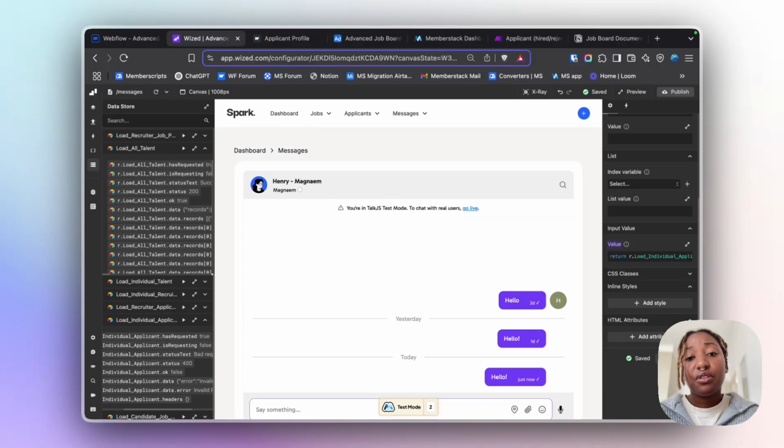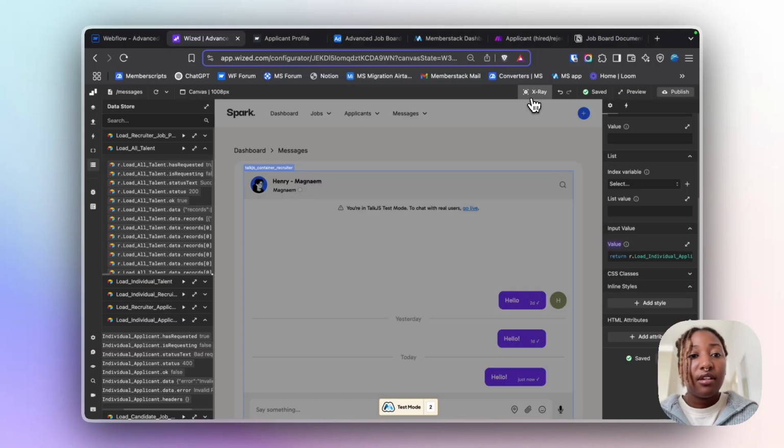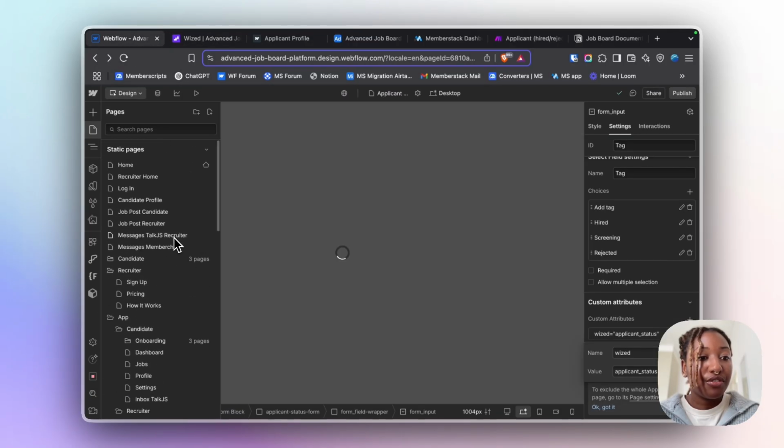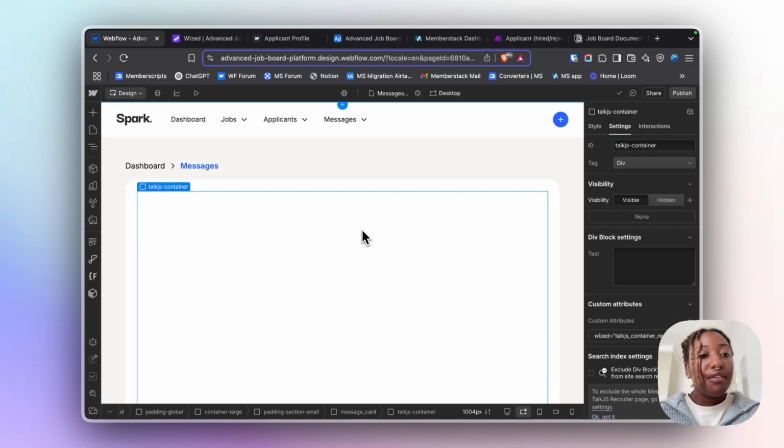Okay, so we're going to start off with Talk.js first. On this page, we have a container. So inside of Webflow, if I just go to that page over here, we have this container of Talk.js with the attribute or with the ID of Talk.js container, but also the attribute of Wized Talk.js container.